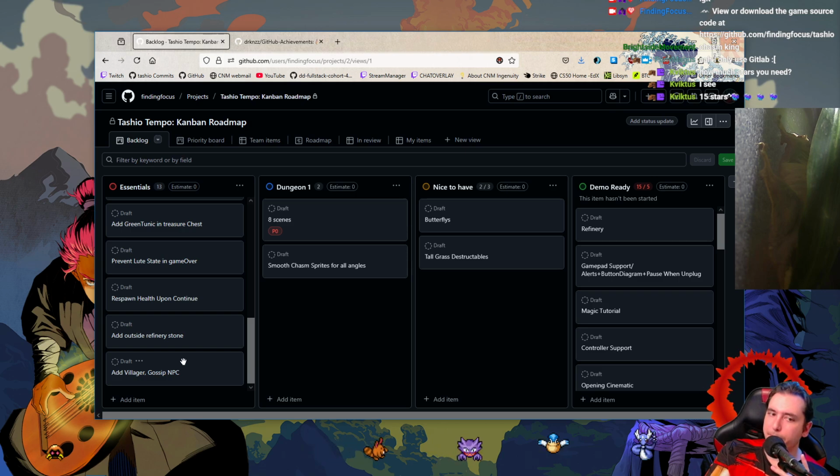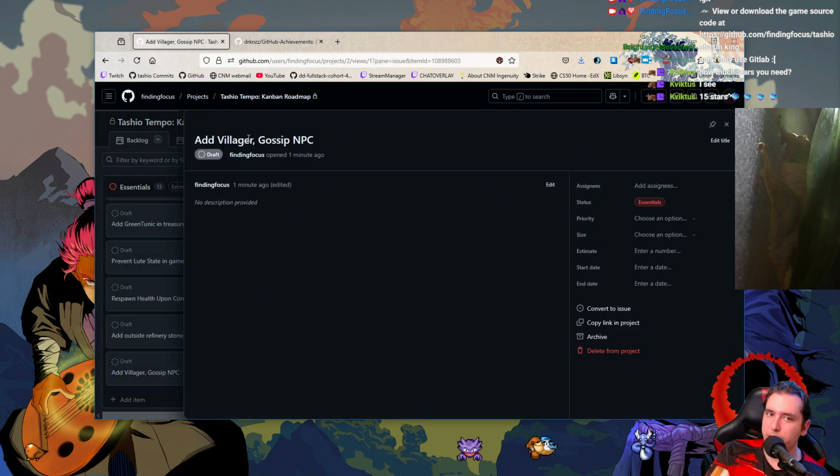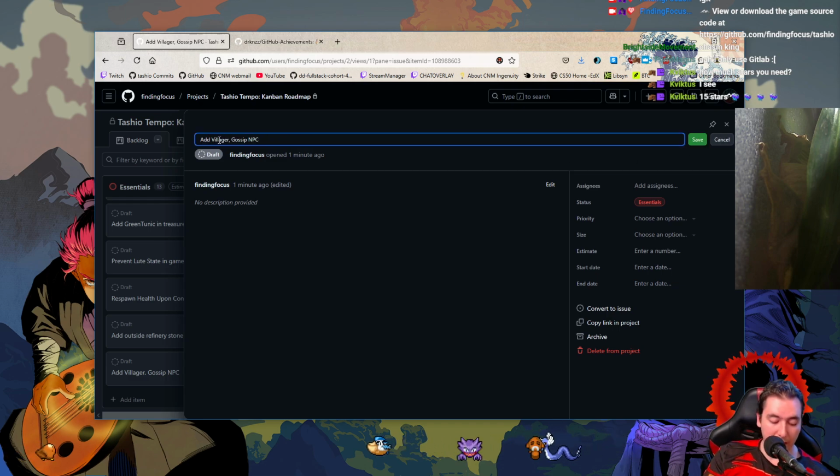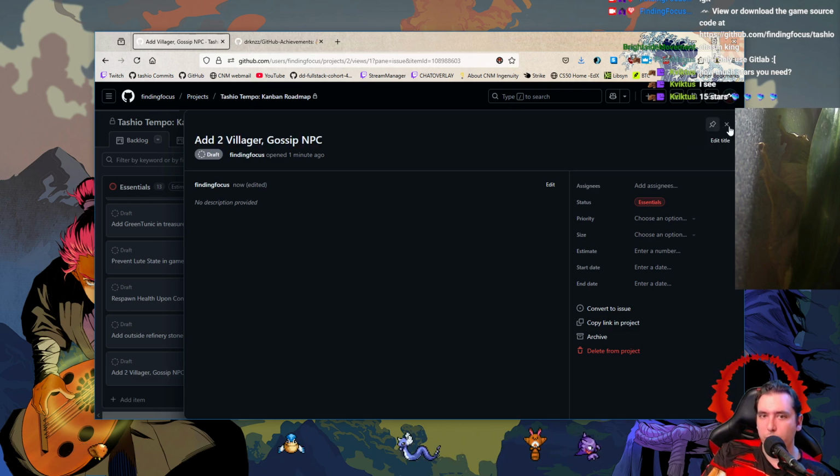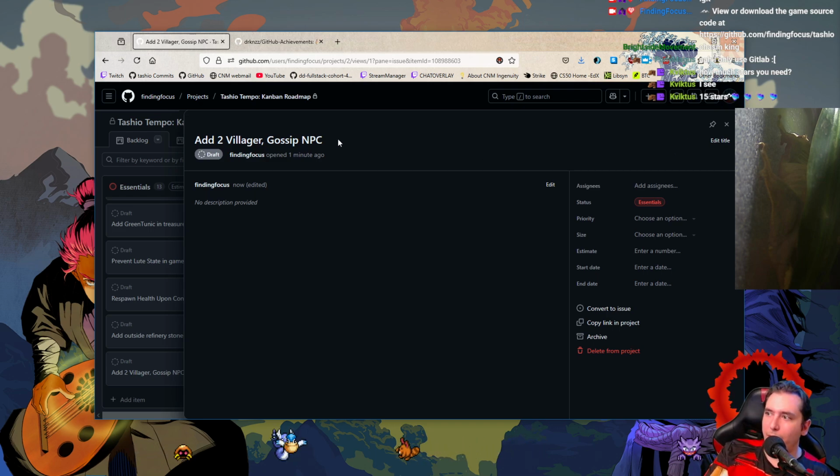I think I want 2 villagers and 1 gossip NPC, so we have to add 3 new characters to the game. I'm not too worried about it. We'll keep it real simple with the AI and the dialogue system. But maybe the gossip NPC can have a random dialogue each time, and it's just random tooltips.